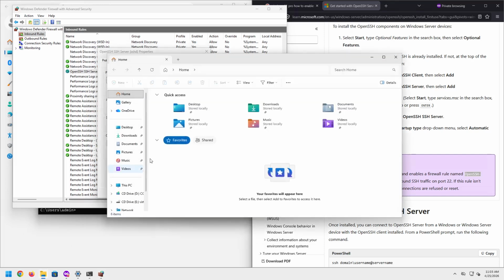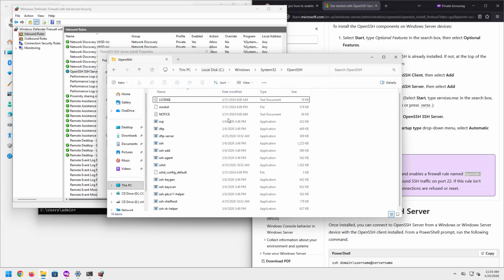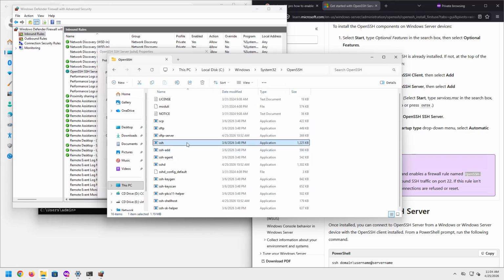So I'm opening Windows Explorer, the file manager. I'm navigating to the /Windows/system32/OpenSSH directory. There's a number of executables, as we would expect. There's SSH, which is the SSH client. There's SSHD, which is the OpenSSH server.